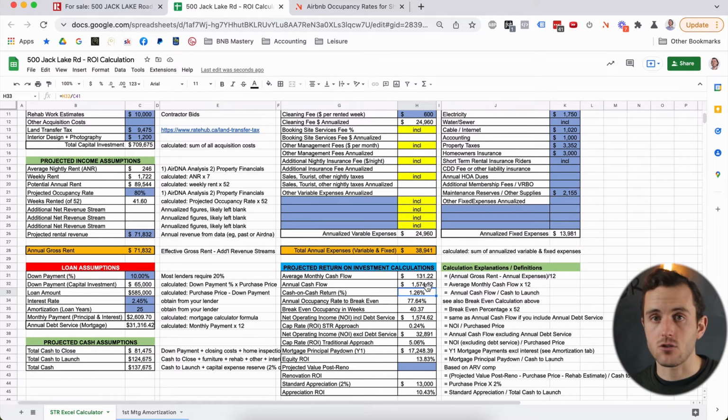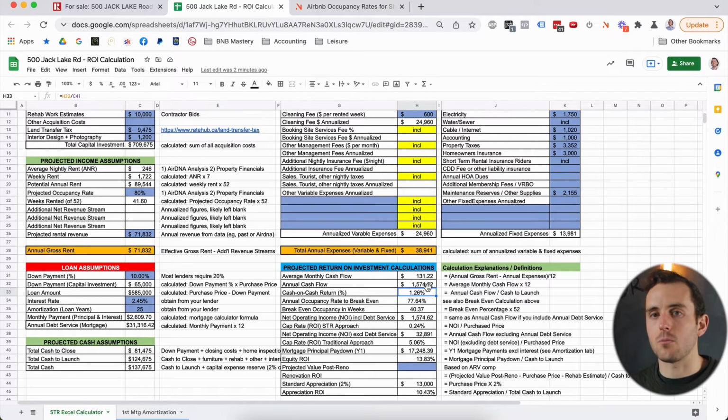Because if that property cash flows negative, meaning it costs you money every month to carry that property, and then we see something happen like what happened in 2008, for whatever reason, if you have financial hardship for any reason and you can no longer afford to carry that property, you're then forced to sell, right? This is exactly what happened in 2008. And if you're forced to sell, well, you better hope the market's up. If the market's down, you're going to be taking a big hit. The property's going to get foreclosed, whatever it might be. And so you just don't want to end up in that scenario.